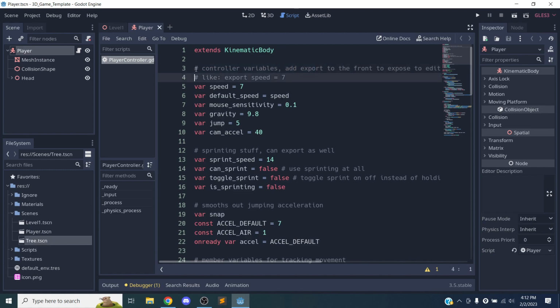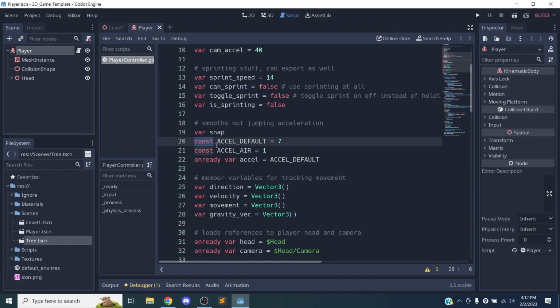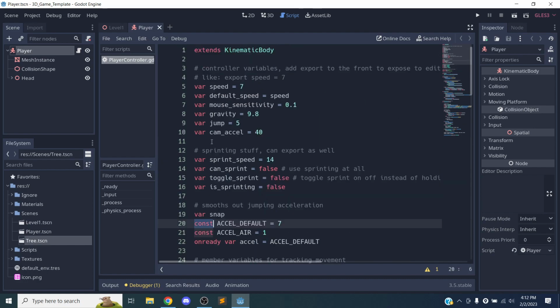Anytime you see a hashtag, this is different in different languages, but in GDScript, which is the language we write code in for Godot, the hashtag gets ignored by the computer program. Then the next little bit, we're not going to go past here, we're just going to look at this for now. Anything that starts with var, or sometimes you'll see const, C-O-N-S-T, we're not going to talk about that right now, but that's basically the same thing.